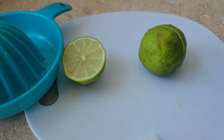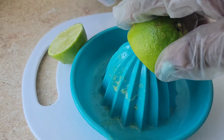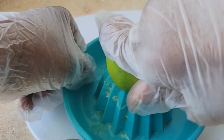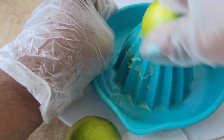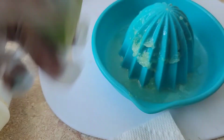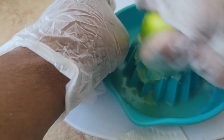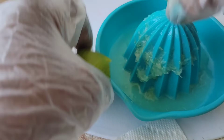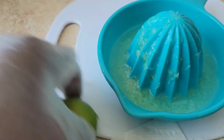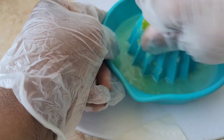The only thing we advise is that you do not leave it out. You don't want the bacteria to grow in it, and it's not going to be good. Now, I'm not saying you should use this. I'm not a doctor. I'm not prescribing anything. If you are on prescribed medication, please let your doctor know before you start on anything that you see on social media. So I'm just going to squeeze everything out just like that.